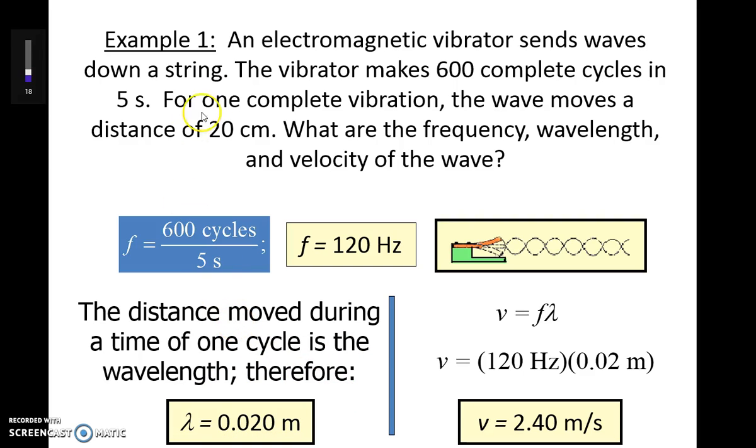I don't know if that's correct though. So let's check again. So 20 centimeters, and we need to go back 2 places to make meters. 1, 2. Should be 0.2 meters. This is a mistake. So V equals frequency times wavelength. So putting in the numbers, we do have the frequency, we have the wavelength, although it is the incorrect wavelength. This should be 2.4, should be a slightly bigger number than 2.4.